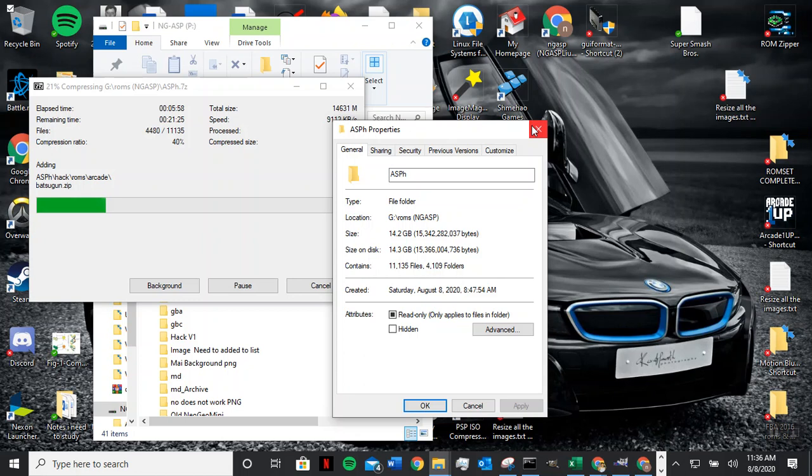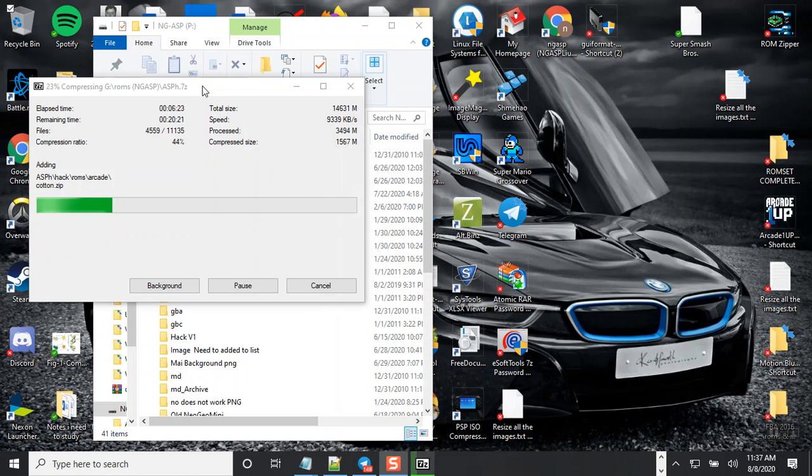All right, so before you zip it, it's 14.2 gigabytes. After you zip it, it's under 10 gigabytes. Okay, so this is before Game Boy. Now Game Boy, before it's zipped up, is 6 gigabytes, and after you zip it up, it's 2 point something gigabytes. Okay, so just FYI.